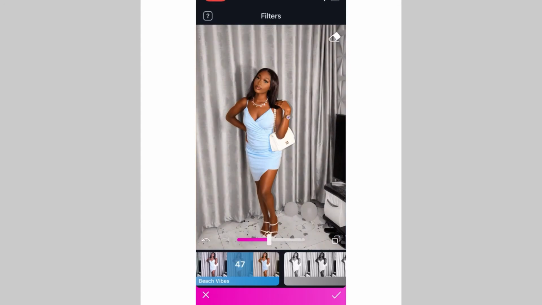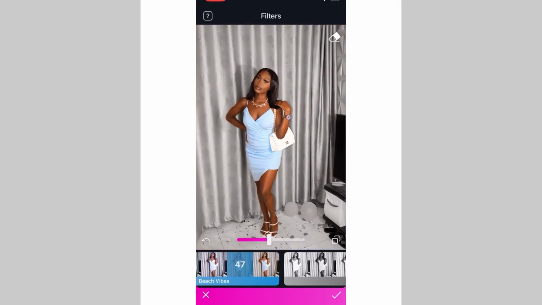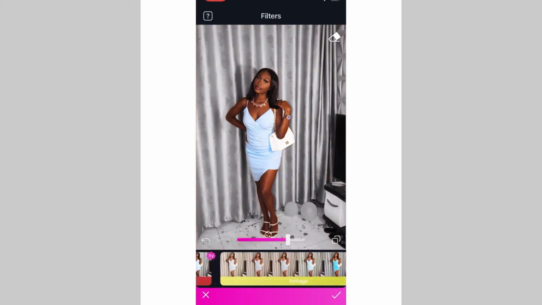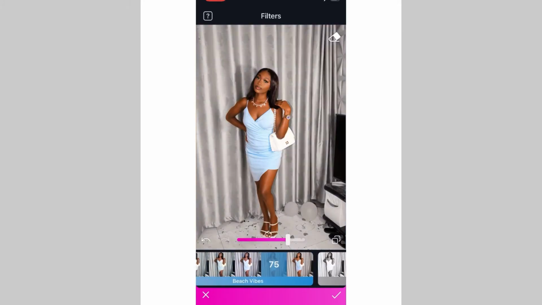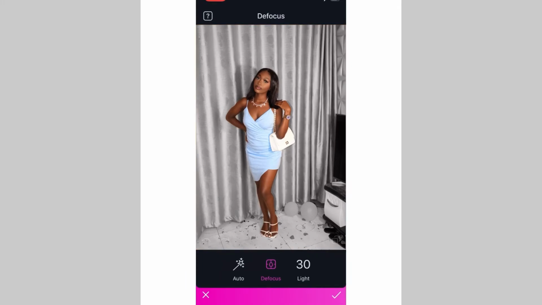This is another one. This one looks a bit too bright, but if you reduce the intensity, it's not that bad. So maybe I'm going to use this one for today, or this. No, this. See, we just need to keep trying, because the whole thing is just a trial and error process. I'm going to use this one, but I'm going to reduce the intensity to 29. Okay, and press OK.